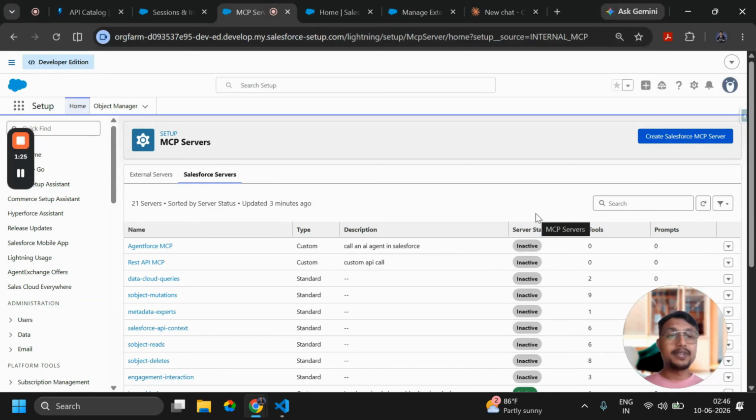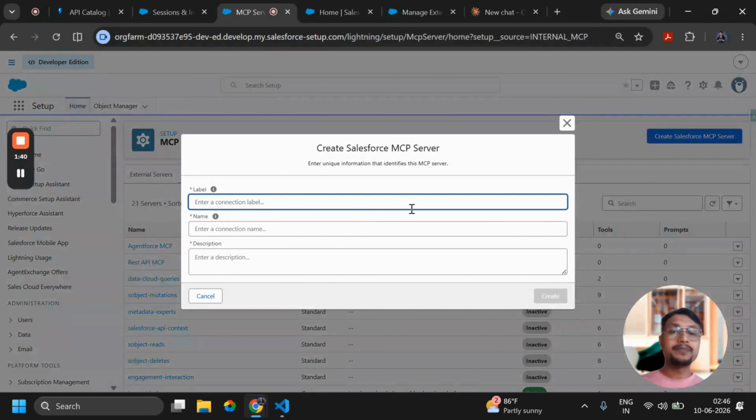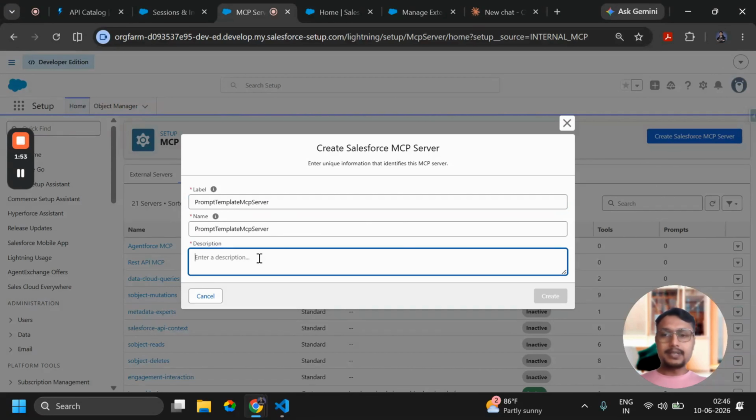That option is whenever we create the custom MCP server, we add a prompt to it. So far we only saw how to add a tool, but we never saw how to add a prompt to the server. So this time let's create a prompt template MCP server. And we are also going to create a prompt template of type flex. Only flex templates are supported to be exposed in this way. But when you go with other routes, like calling a prompt template through Apex, you can go with other prompt templates. That's up to you which route and requirement is fitting for your business needs.